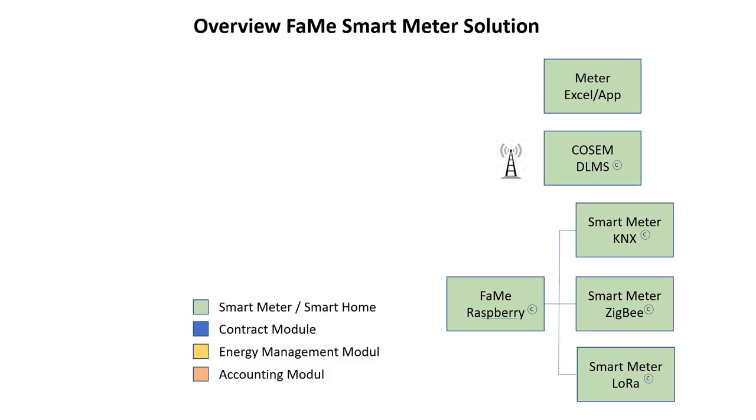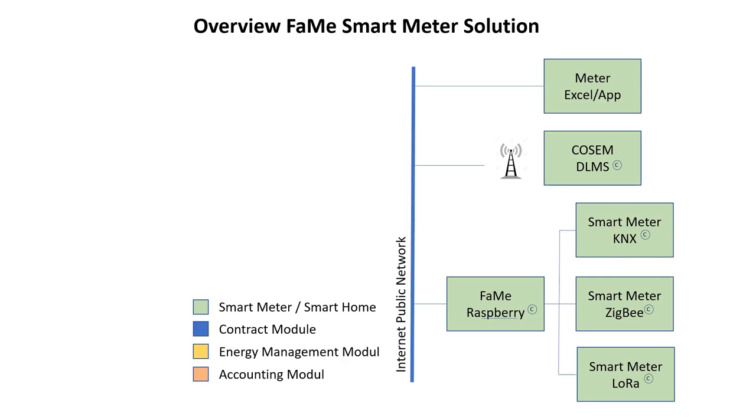smart home protocols. In this case, FAME organized the FAME server communication with a Raspberry Mini computer on-site. The Raspberry offers several communication options. For example, with SIM cards or with direct landline integration, FAME supports push or pull smart meter reading strategies with the state-of-the-art brokers. The broker approach guaranteed unlimited smart meter access from one communication point.